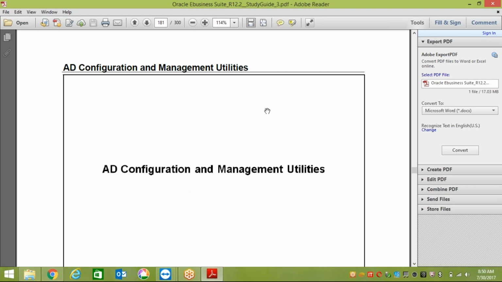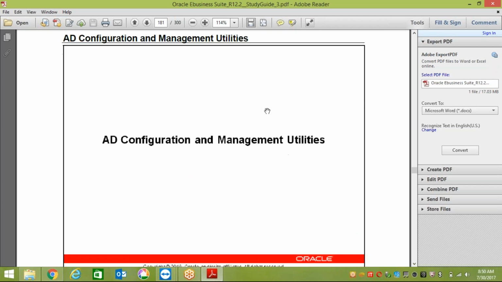The chapter is AD configuration and management utilities.